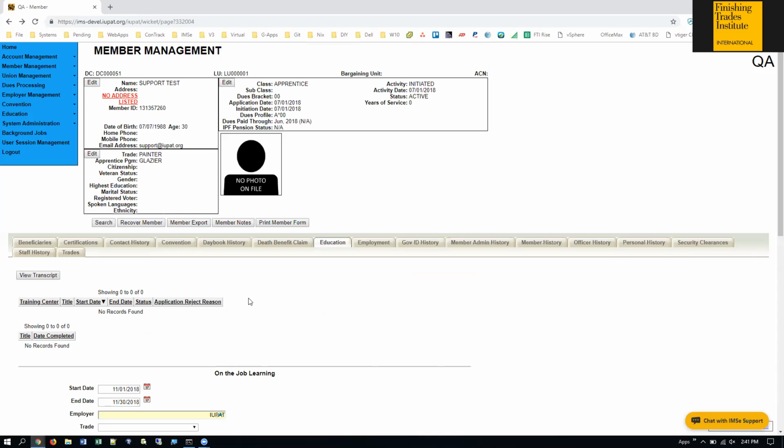Question from Mike: can the RI be used for journeyman upgrade classes? That's up to the district council. I don't see why not, but the app would only show to the apprentices right now. But if the DC or the IMSE admin want to record something for a journeyman, it will be there. I believe ultimately the goal is that the class hours will disappear from IMSE and the mobile app, and all the class hours will be recorded and used inside of LMS.